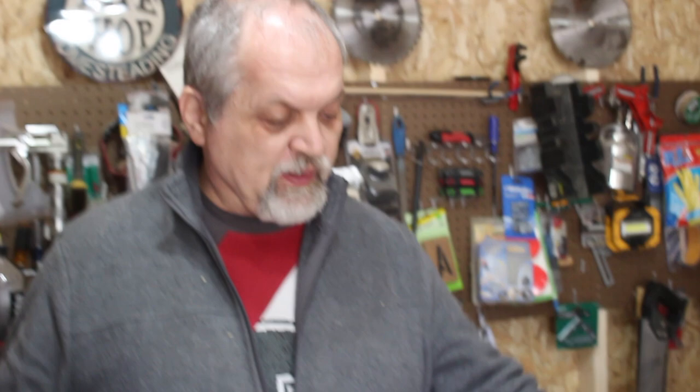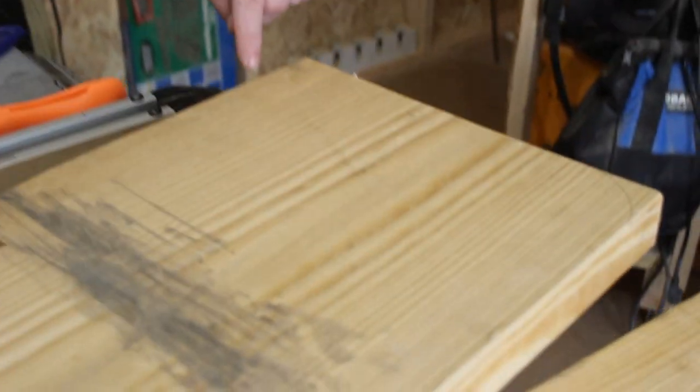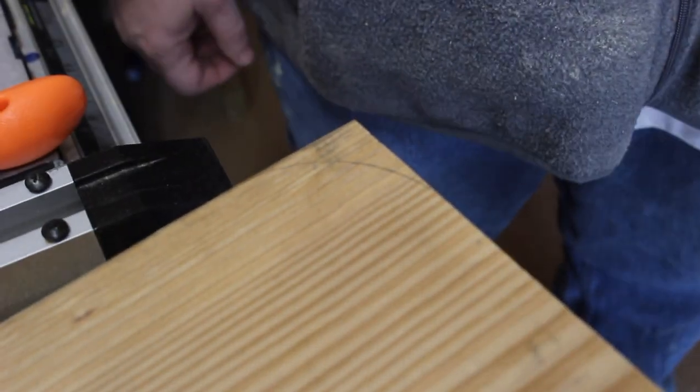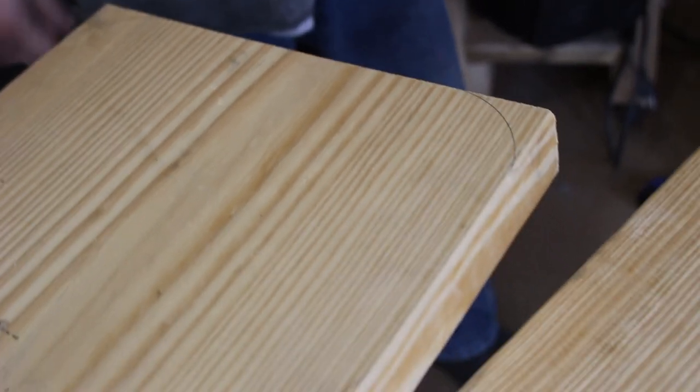Belt came off. To add an element of interest in our design and break the angular overall look of the piece, we're going to put a little bit of curve on both the seat and the top of the back. And we use just a stain can for this angle to trace our curve. And we're going to use, unfortunately for me, the jigsaw and probably a little bit of sanding.